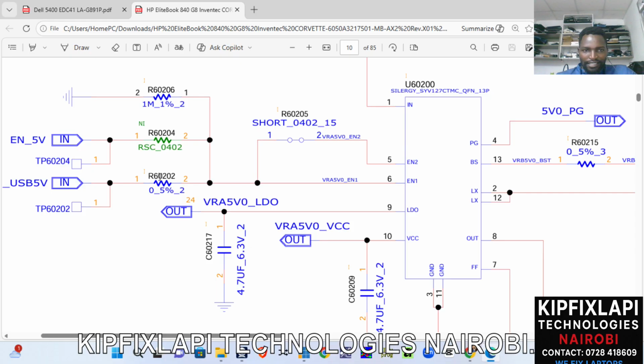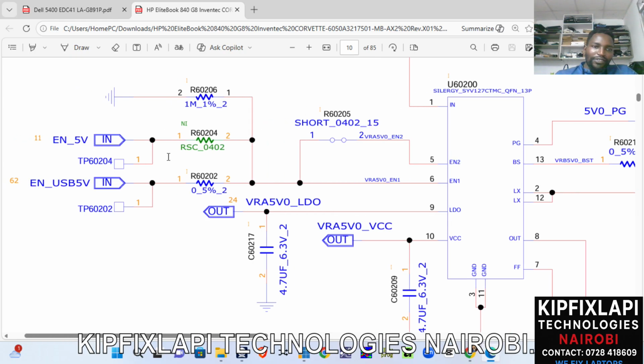It comes through this resistor of 0 ohms, 5% tolerance. Then it goes in. So this is the enable line, enable 1. And they are also connected to pin number 5, enable 2. That's why you can see enable 1, enable 2. Then all of these are coming in. This is enable coming in, connected through this resistor, whereby one point of this resistor is connected to that line, while the other point is connected to the ground. So this is the sign for the ground.